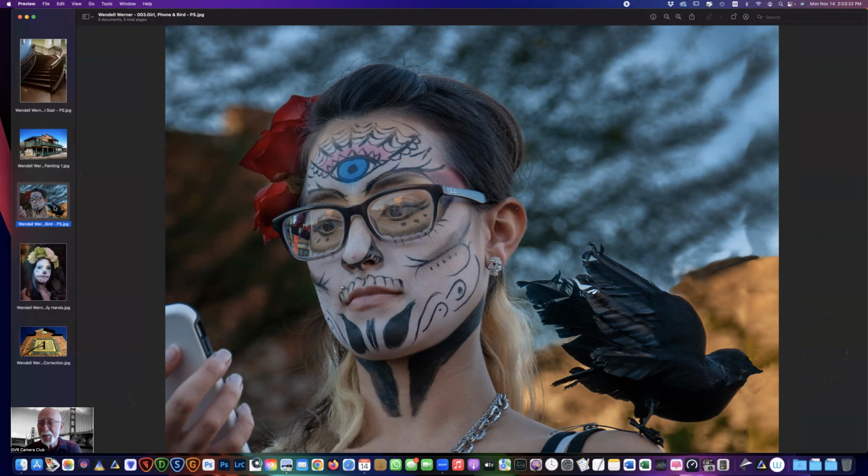And then using the clone brush, I created the bill and part of the bird's head to finish out the picture. Oh, well done. Good job. Anyway, it's kind of a funny thing: a cell phone, and then somebody in a costume, and then a blackbird sitting on the shoulder. And then the background, I used selection to totally blur that even worse. It was just trees and sky back there.